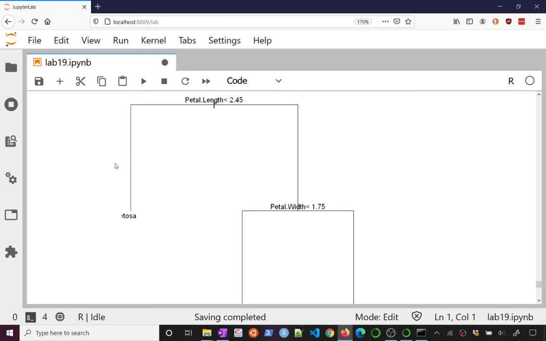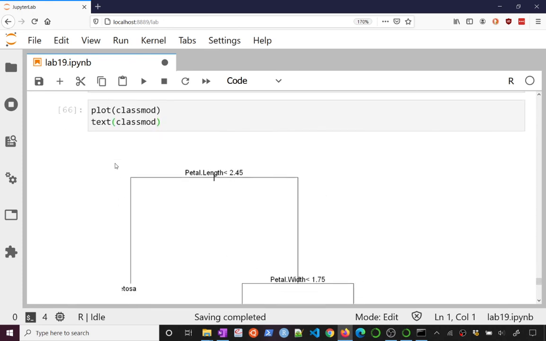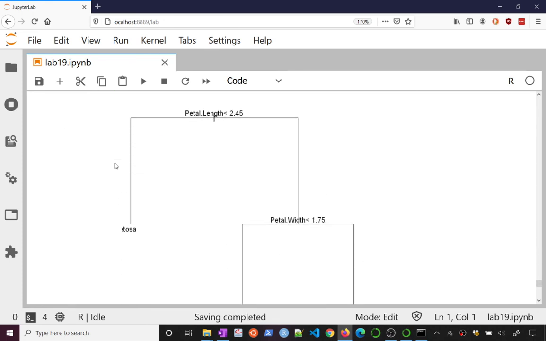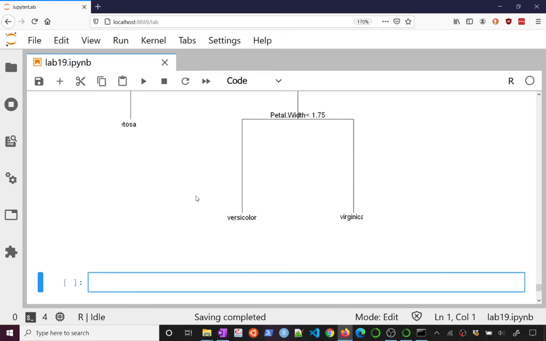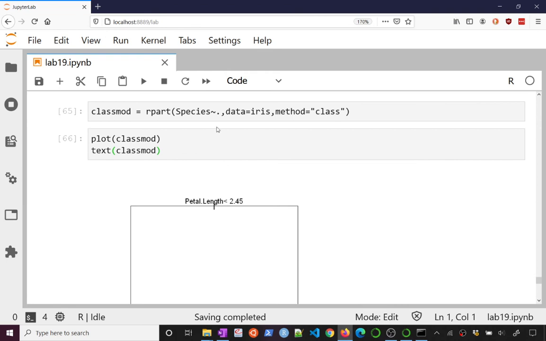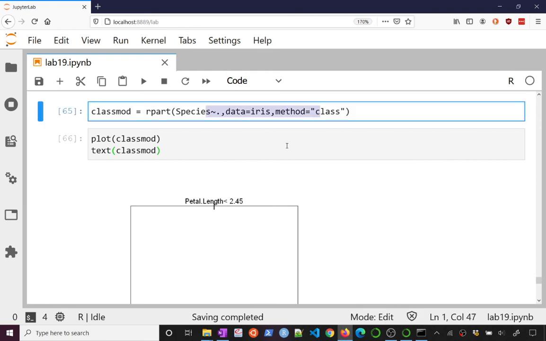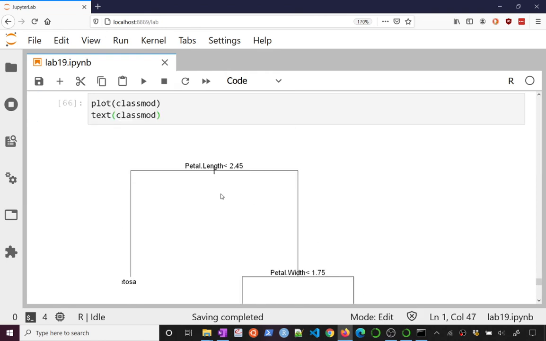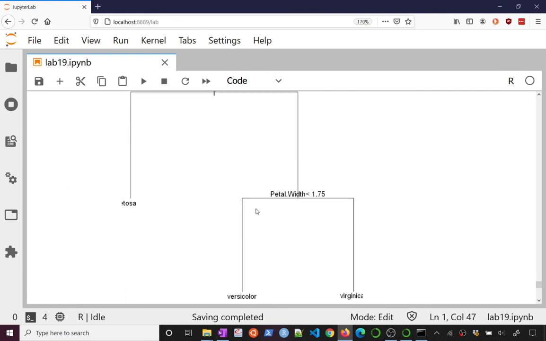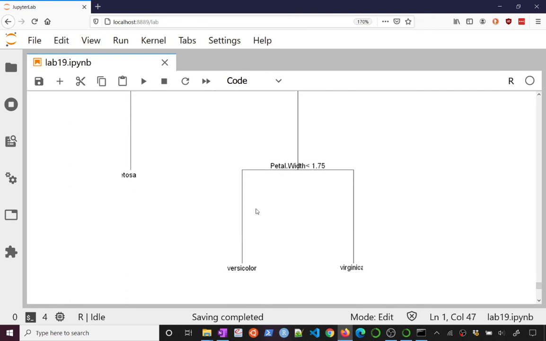Really, really simple tree. Probably suspiciously simple, but it works really well. And see how interpretable that is. Probably we want to play with the parameters here a bit more. But basically it says if I look at petal length and petal width, I could distinguish between my flowers. So we'll stop there for today. Trees.